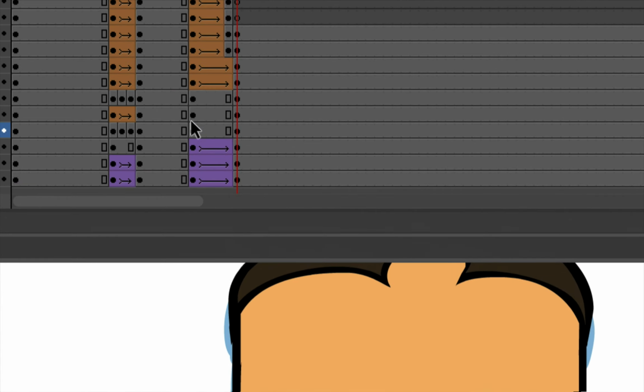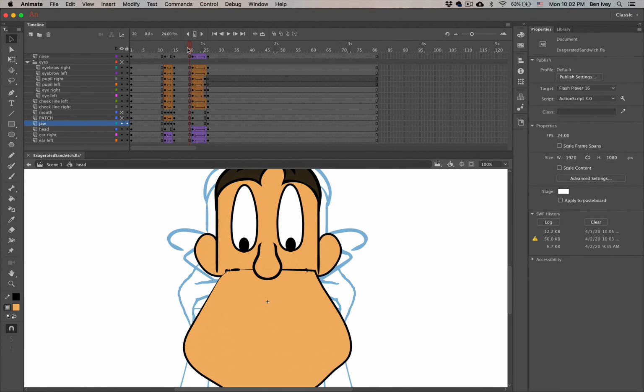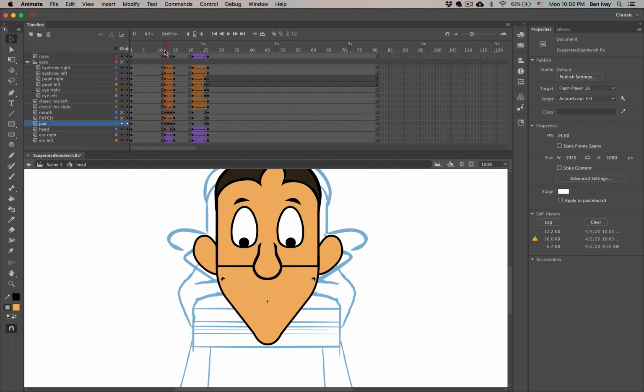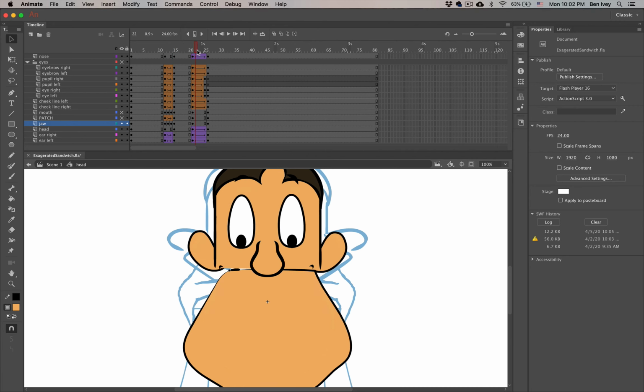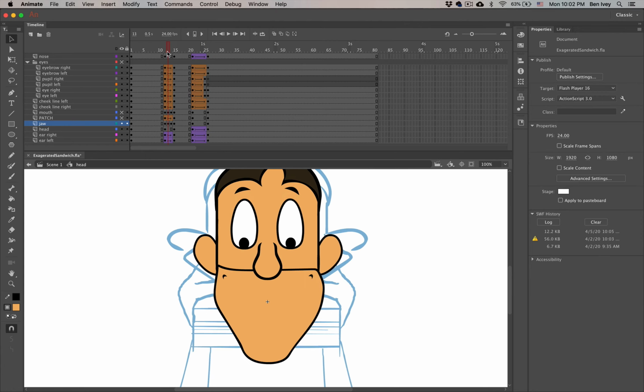Now for all of the frames that are in between the closed mouth and the open mouth, just as we did with the chomping one, we need to animate those one frame at a time. But here's how we're going to make it a little bit simpler. We're going to use the frames that were already drawn for opening the mouth and repurpose those for closing the mouth. But we're going to do it in the opposite order.